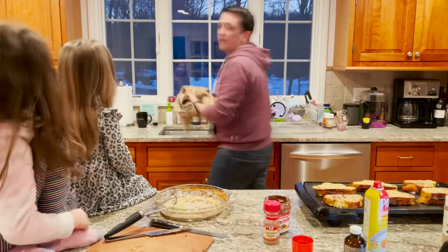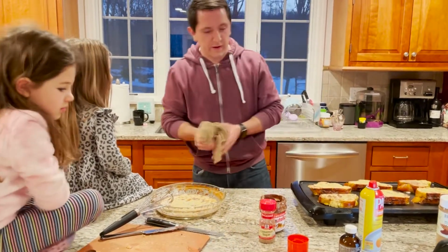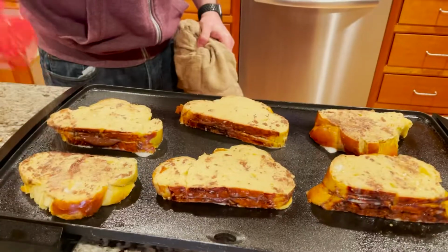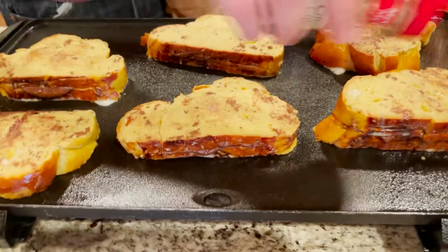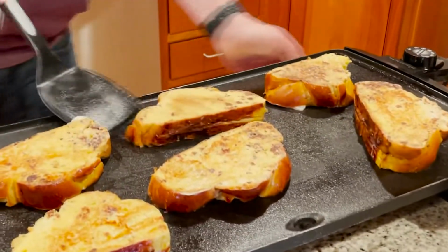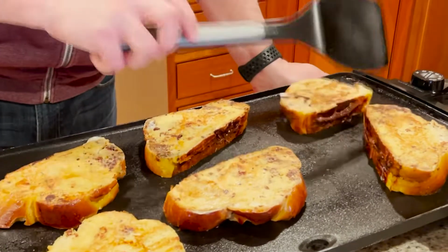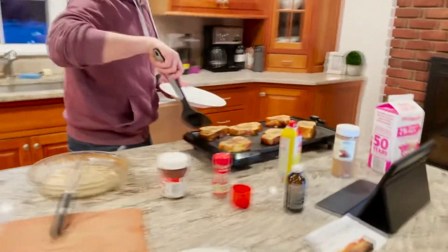Now, girls, what is our secret ingredient that we do whenever we do French toast? Nutella or no Nutella? No. Do a little cinnamon sugar. Not a lot, just a little bit. And when we go to flip it, it'll actually cook really nicely. Now where we put that cinnamon sugar, we'll get a quick cook. Now, of course, we'll put some cinnamon sugar on the other side. Gave it one last flip. Looks good on both sides.